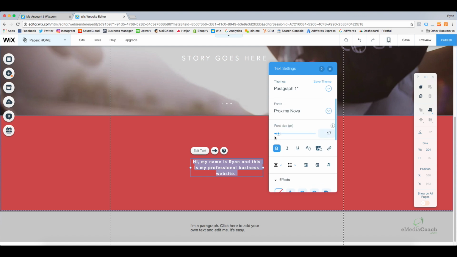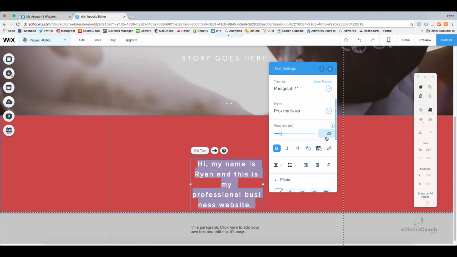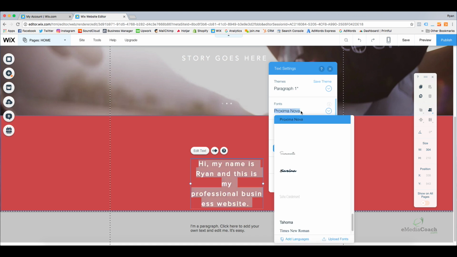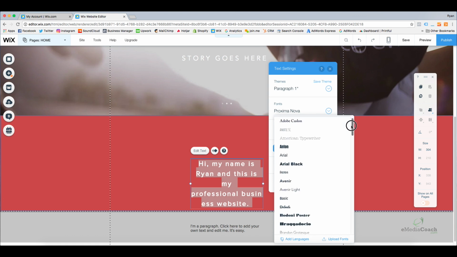If we go back up to the top, you have the ability to change the font size. So maybe I will go to maybe a size 28, see if that looks okay. And then you can also change your font, which Wix has a whole realm of fonts. And normally if you're on any other website builder, a lot of times you have to use CSS or something of those lines to add a font style that you want.